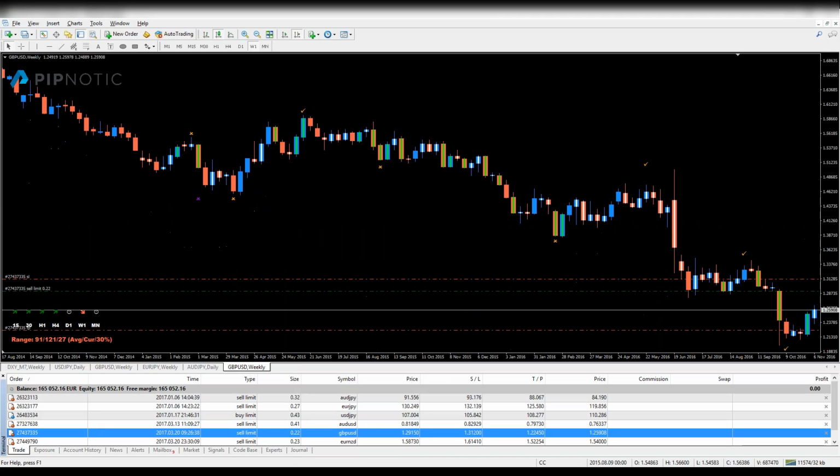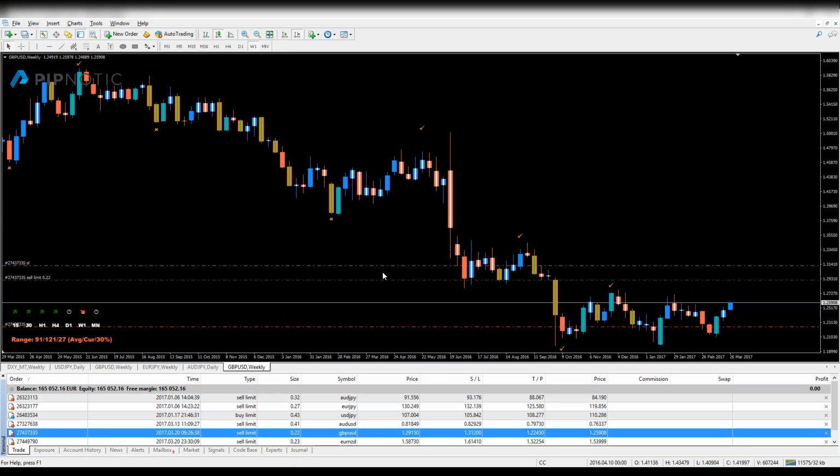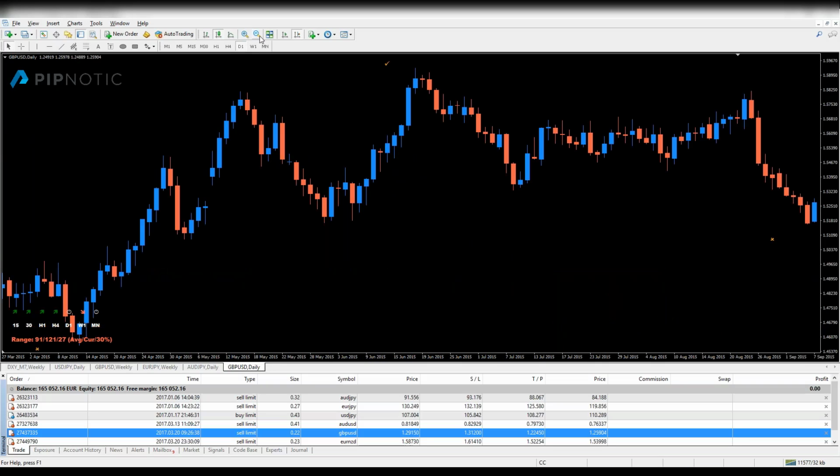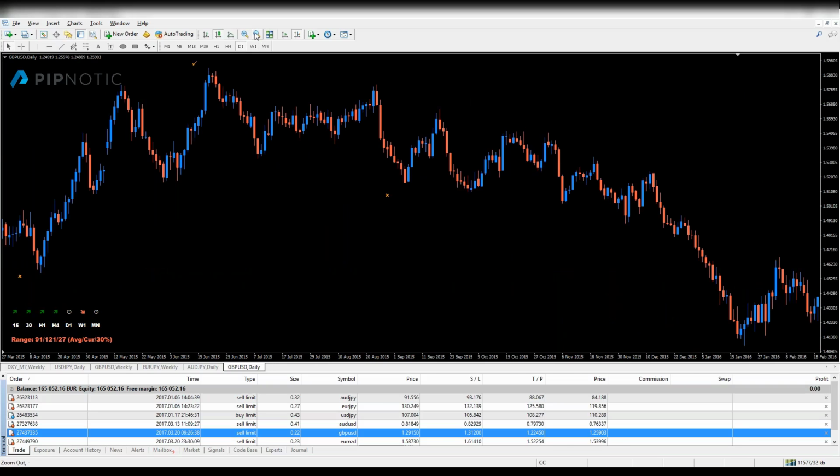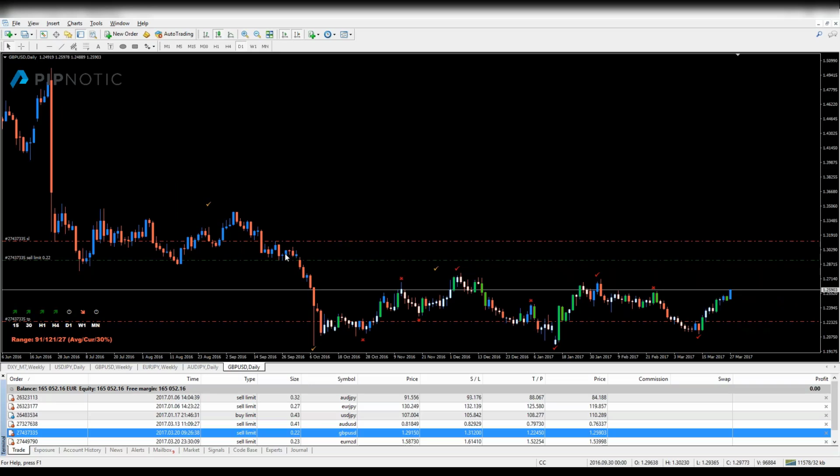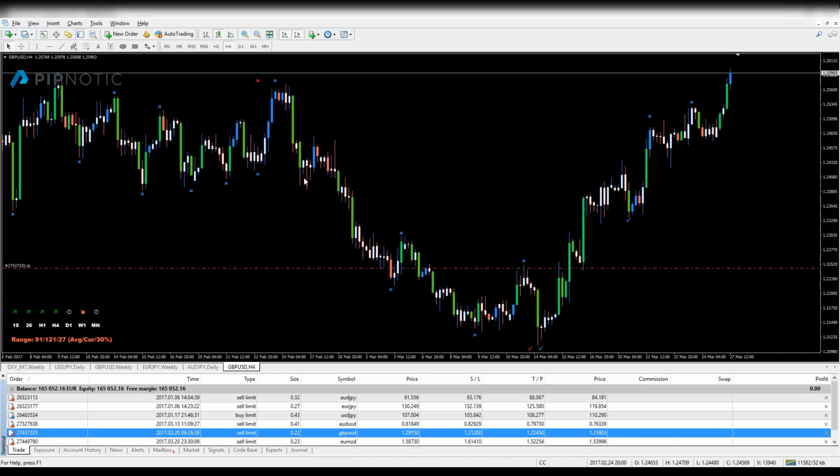If we have a look here on the weekly, here we have the pound trade, which I really like. It's just simply because of the way price cut away, but we'll have to wait and see how price forms below this area of supply. This is a really sharp imbalance. Price left, and now price is returning. So we'll have to see. You can see now that we're starting to form some areas of demand just below.